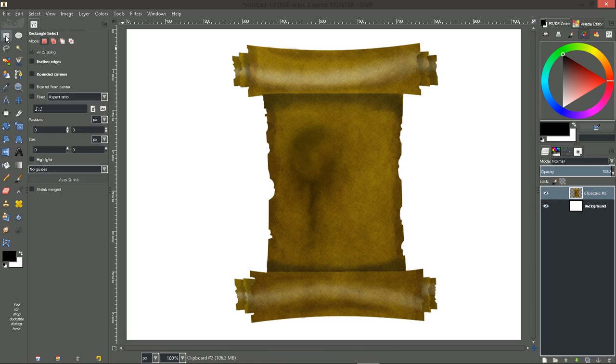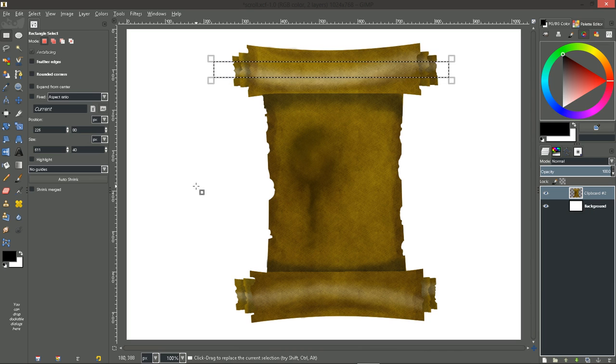So I'm going to go to the rectangle tool here, and I'm just going to pull out a rectangle selection, and probably about this far, and I think that looks good.